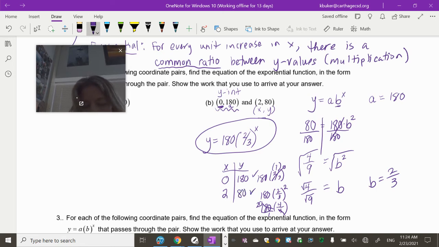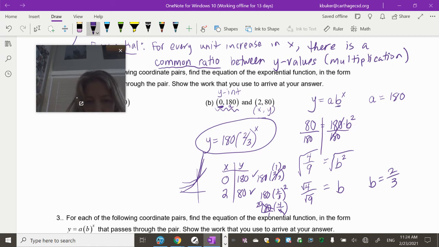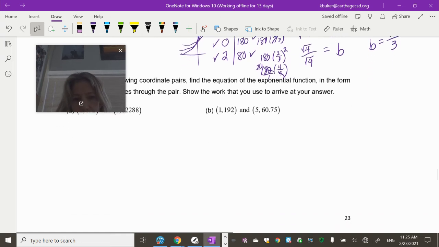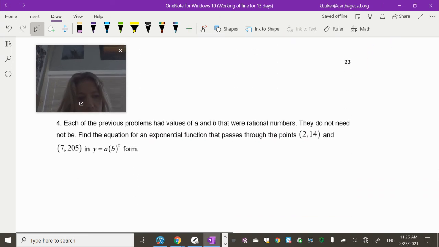And as long as both of those coordinates are on there, that's a check. You can't just check one value, you have to check both, okay, to make sure it's an exponential. If we just check the y-intercept, like 0, 180, you can have many J-curves that go through that y-intercept. That's why you have to check both of them, or otherwise it's not a valid check. Okay, so for this lesson, they're going to give you the y-intercepts, and we're just going to substitute to find the b, and then substitute a and b for our equation.